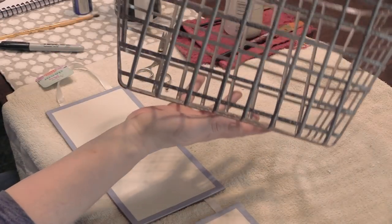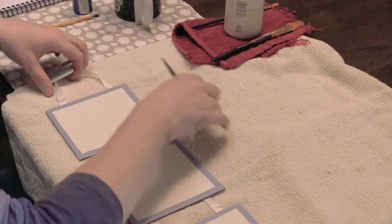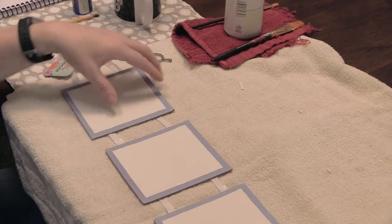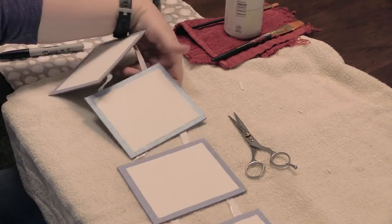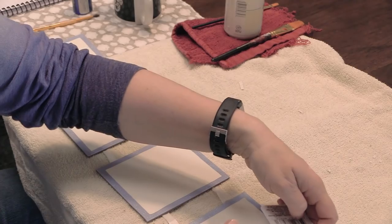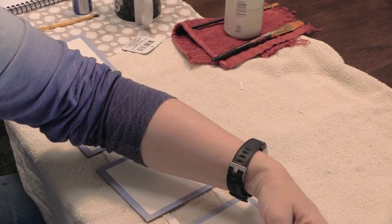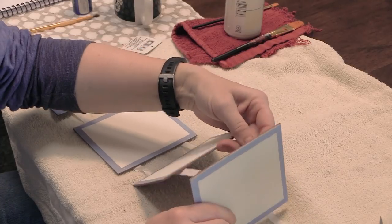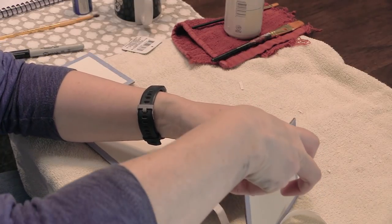Once the bins were dry I brought them inside, and once my hang-up sign was dry it was time to put some lettering on. I wanted to use the ribbon with my hang-up signs, so I literally just cut the top ribbon in half so that it's two separate pieces. Then I folded back the ribbon, detached some of the glue on the back, cut it, and freed the little sign.